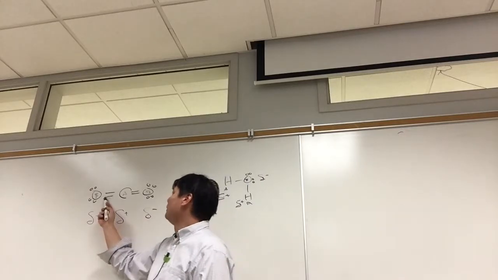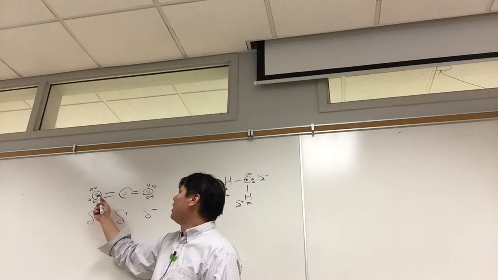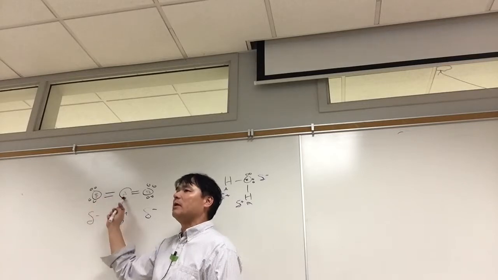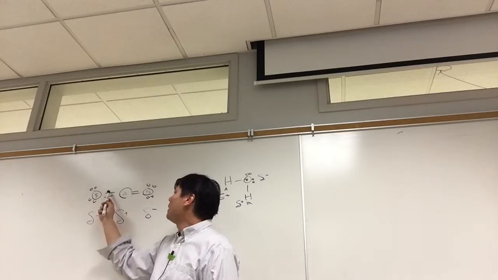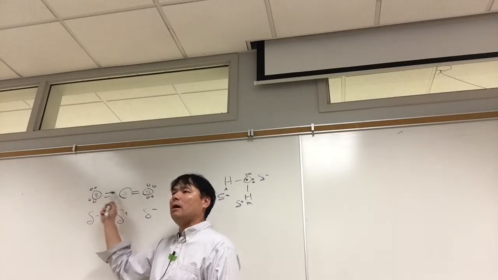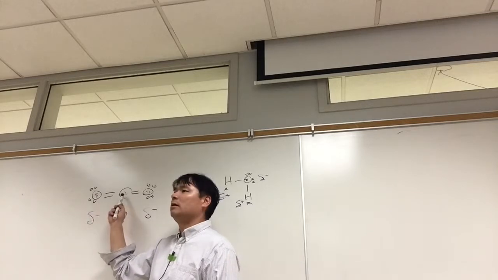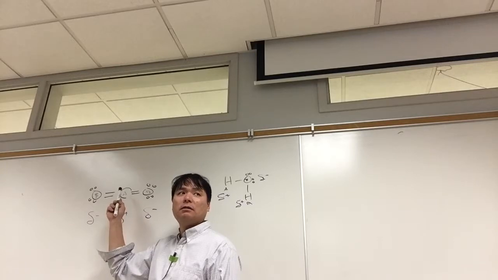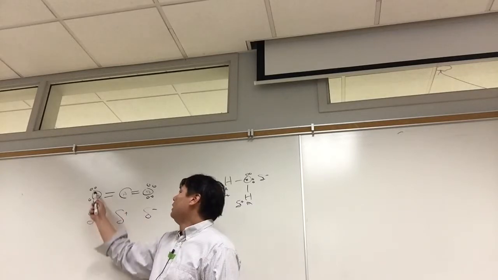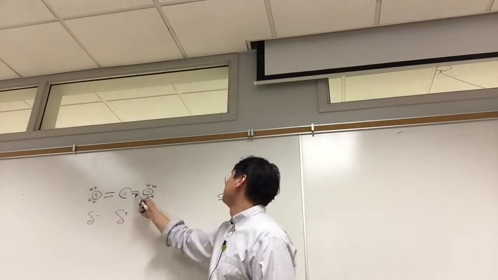And so when I look at this double bond, the double bond would consist of 1 sigma, 1 pi. And so I'd say the sigma bond is an sp2, sp sigma. Again, an sp2 orbital overlapping with an sp. And the pi bond here is going to be a pp pi bond. Petrucci would have called this a p sp sigma and a pp pi, right? But I'm not. Okay, then these lone pairs are going to be sp2 orbitals.